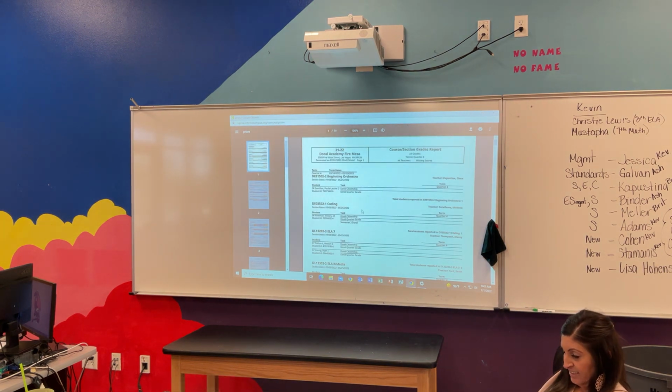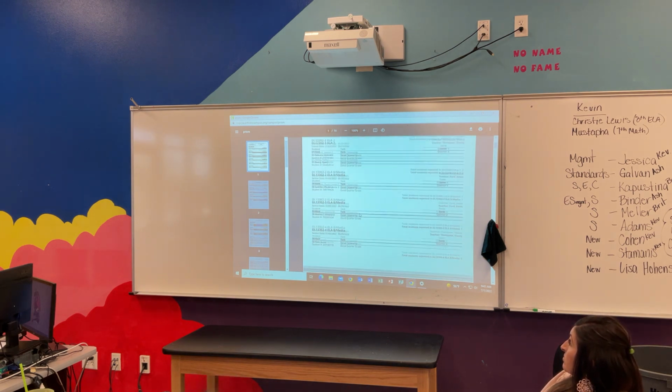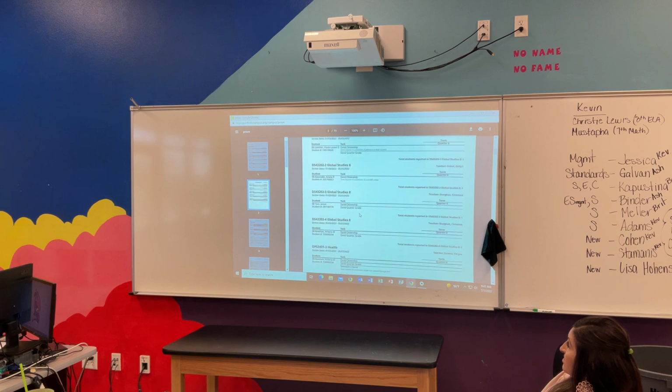So this is kind of cool. So it'll show all of it. Look at different things. So here's beginning orchestra, and again it's just a random kid. The data is going to be kind of wonky, but you get the idea. So it'll be like, okay, for beginning orchestra section 2, this kid is missing their citizenship grade and their quarter grade. And these are the advocacy kids.